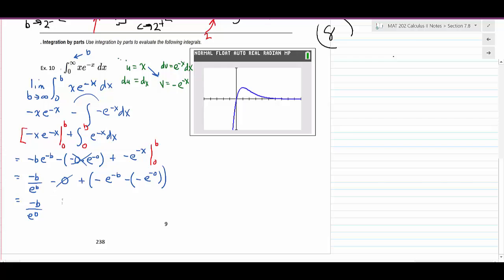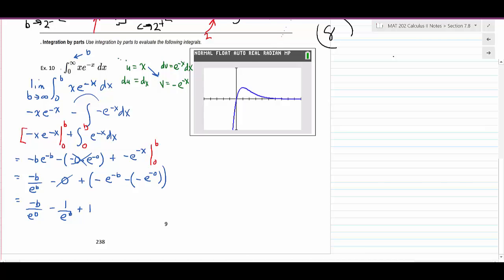Of course, that's gone. Then this part right here, I'm going to write that as minus 1 over e to the b. Again, making that exponent positive. That'll help with our limit. And then the last thing is, of course, e to the 0 is 1, so that's a minus 1, so that's a plus 1, like that. So the integral is now done, and we've evaluated that. Look over that, tell me if you have any questions about the details on that. I could have factored some negatives out there too if I would have done that.